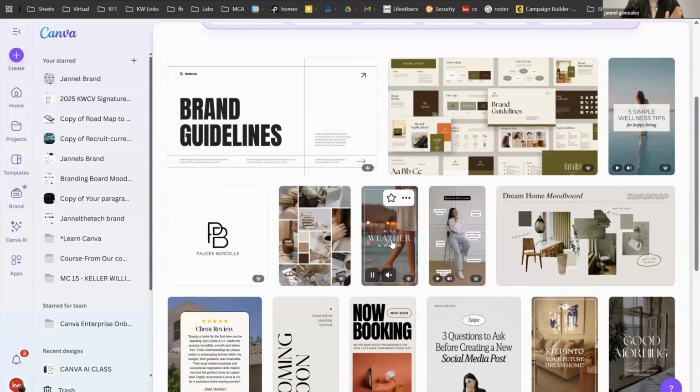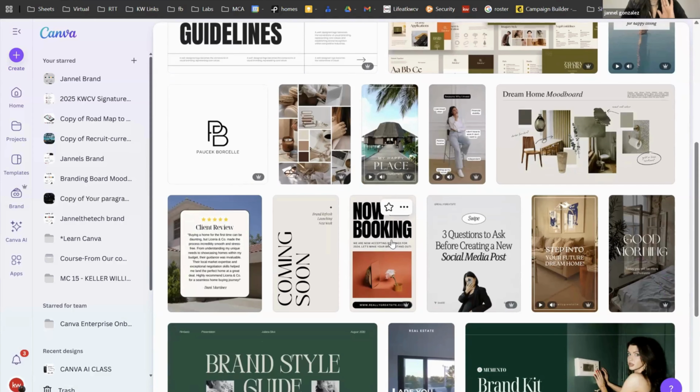There are real estate templates. I just think that you might want to open your mind a little bit to that. Now, here's the thing. You get access to all of these templates, but you also get access to all of KW's templates, which are already branded for you, and they already have all of the things that you need. So you don't have to think, oh okay, I need to add a logo. Oh, I can't forget to write each office is independently owned and operated.